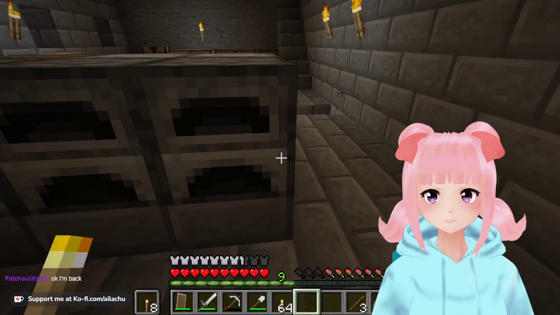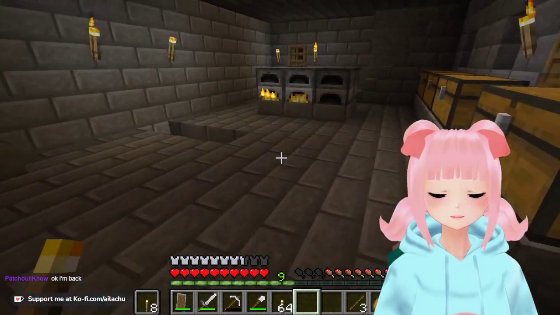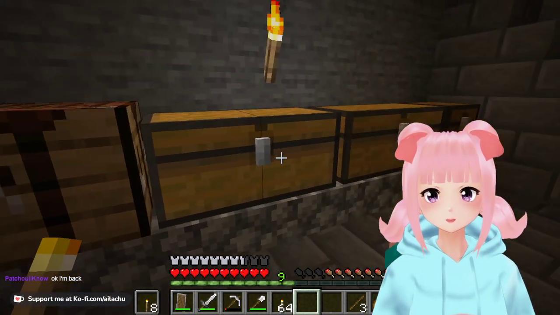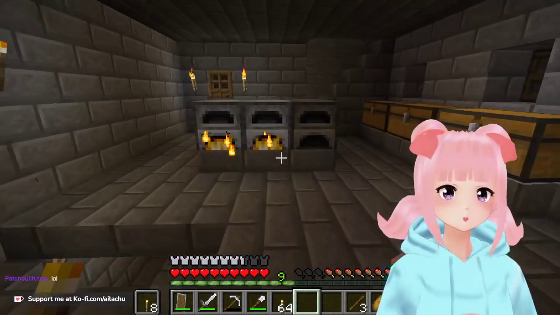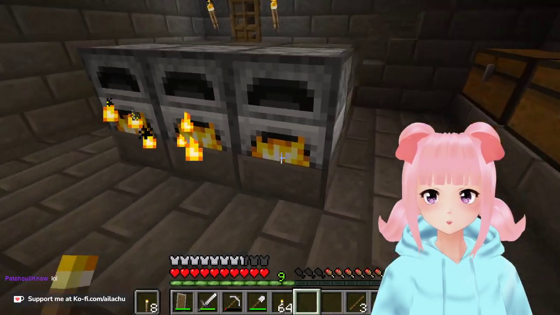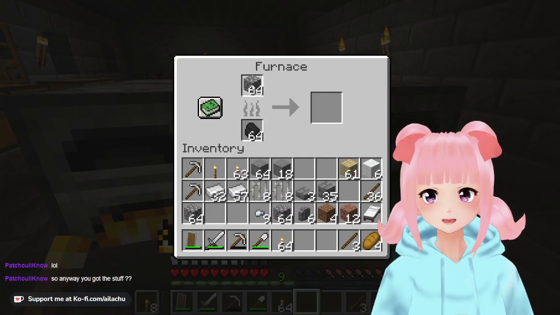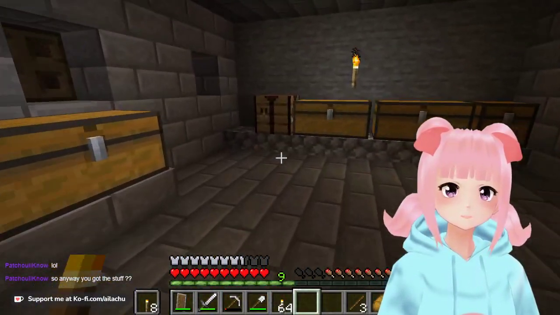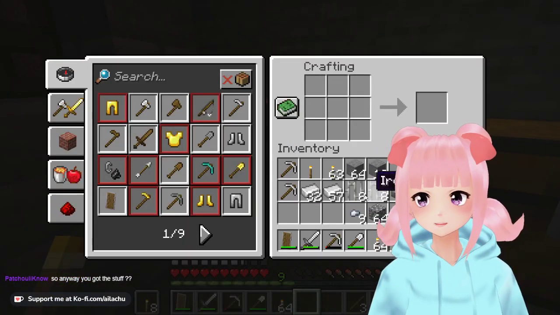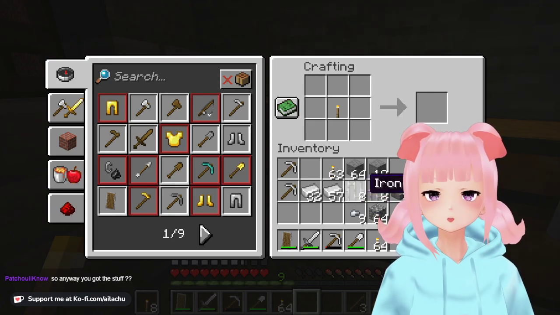Welcome back. Look what I built. I put six here, because why not? I'm gonna make more, because eventually I want to build a castle on top of my cave, so this is gonna help out a bit. Yes, I have. So you said this? I have the iron bars and the iron nugget. Where do you want me to put them?